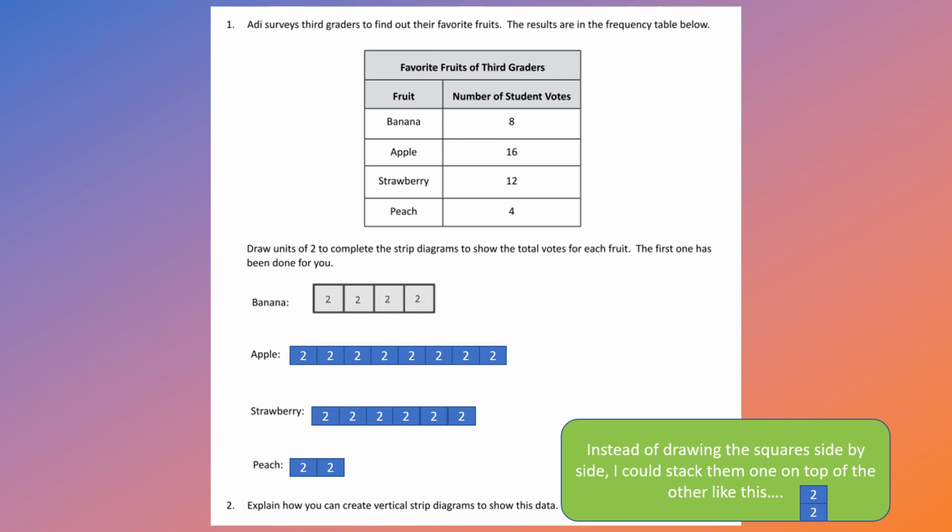Now, at this point, you can go ahead and pause your video to check your work and make sure that the work on your paper matches the work on my screen. Again, hopefully you completed the homework prior to watching the video so that all you're doing right now is checking your work.